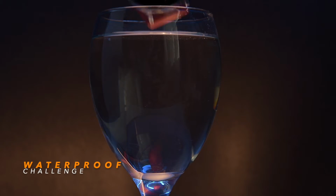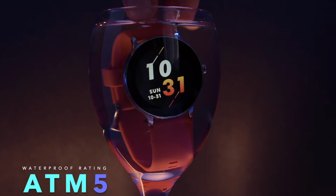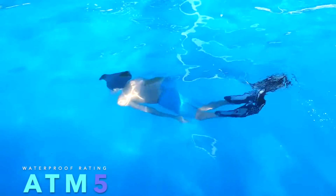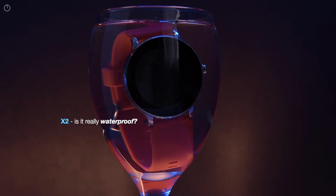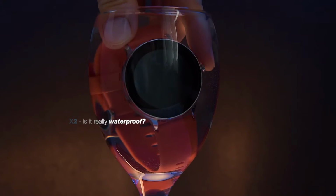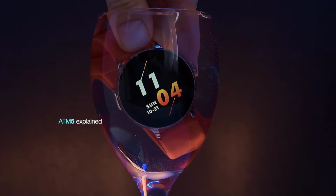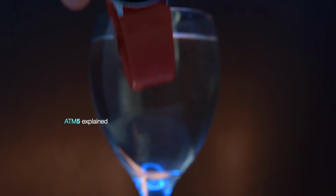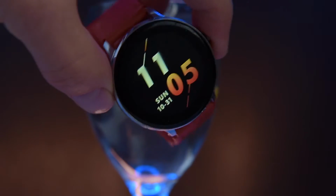Talking of which, the X2 has an ATM5 waterproof rating, so I guess I shouldn't be worried about getting it wet while washing my hands or taking a bath or even swimming. We performed a simple waterproof test just to verify the water resistance capability of our X2. Yes, you want to be very sure before taking it to the shower or to the swimming pool. The ATM5 of our tested unit means it withstands pressure equivalent to a depth of 15 meters. Showering, swimming, diving into water, snorkeling shouldn't damage the X2.